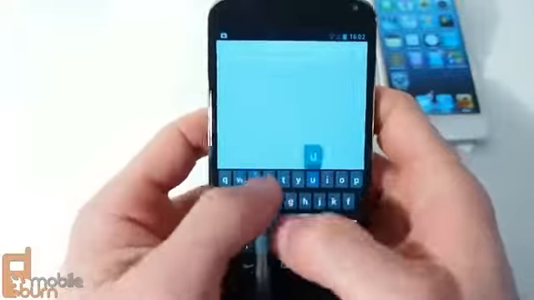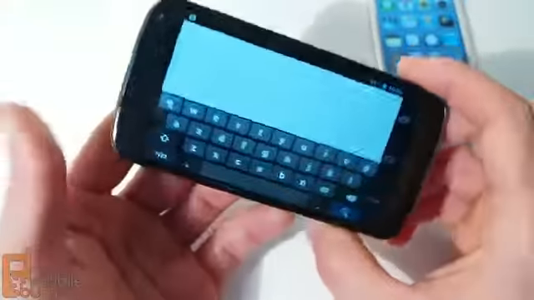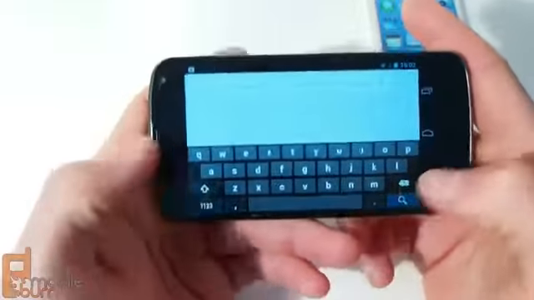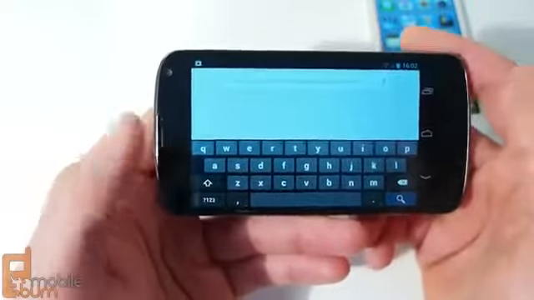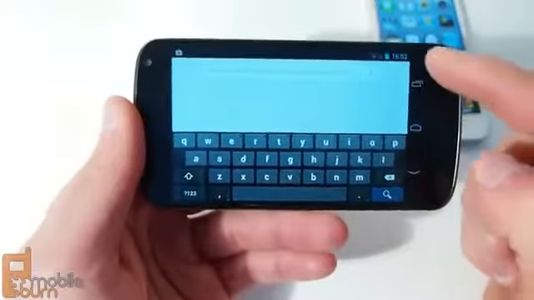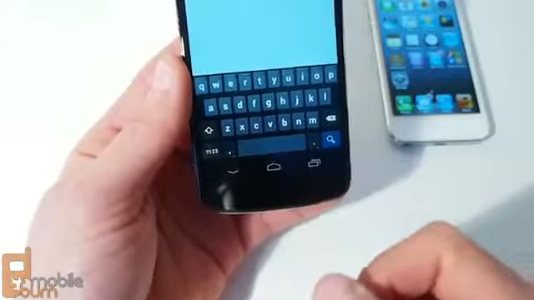You can swipe, or you can just do normal texting, and you can see the letters pop up nicely. Nice big keyboard. In landscape here you can see it covers the screen pretty much entirely. The only thing you get is the black bar on the bottom right here, which is obviously the navigation. They move their orientation depending on how you hold the phone.